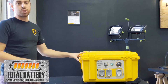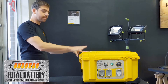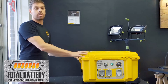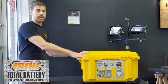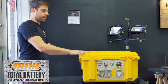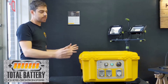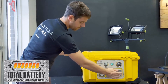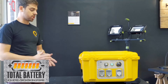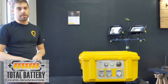These systems won't charge below minus 5 degrees Celsius unless you get the cold weather package — that's just based on the chemistry. So if you're going to be charging in a garage that may not be heated, below about minus 5°C (28°F), please order with the cold weather package. What it does is automatically turn on a warming system to get the battery hot and then start charging. It's not very expensive, so if you're using it in cold environments, go for it.